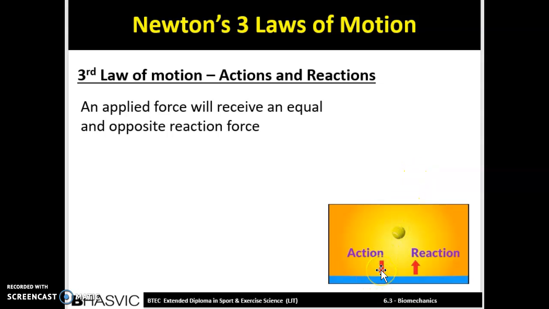But the ground applies an equal reaction force, so the body of the ground doesn't move, and the basketball only bounces back up as it has much less mass compared to the ground, which is connected to the whole earth. And then obviously this is assisted by gravity moving it down when dribbling.